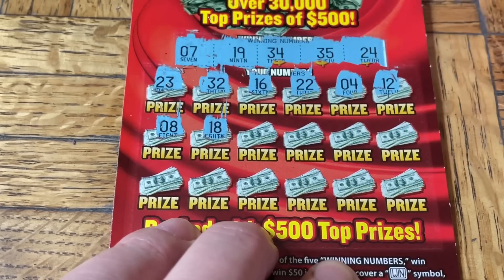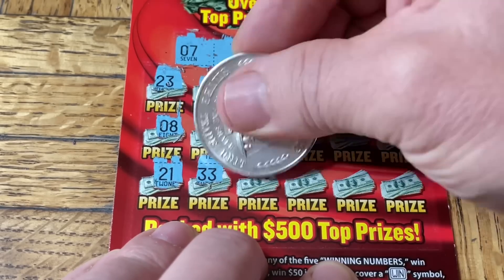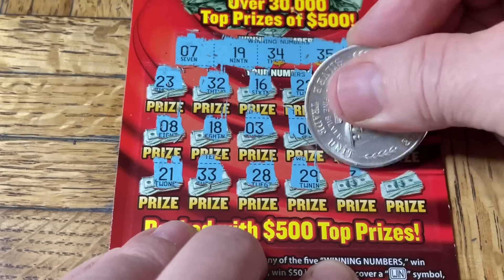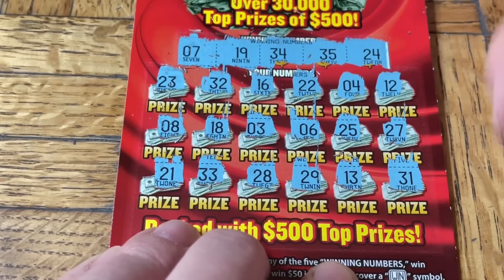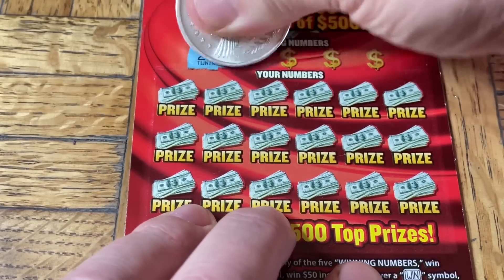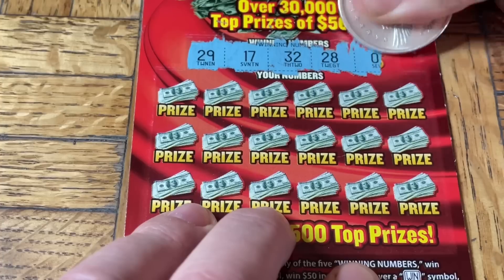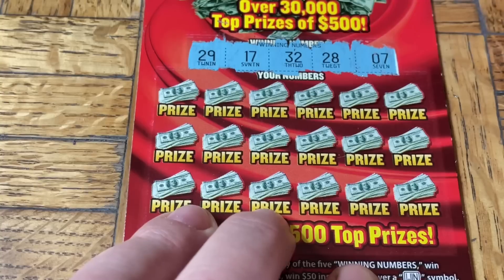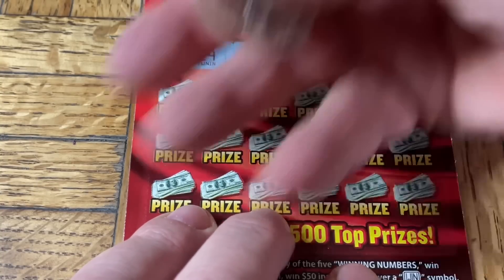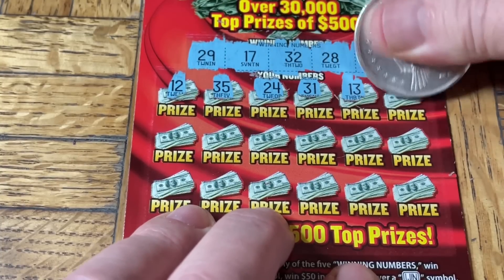Ticket 55, then ticket 54: number seven — 19, 34, 35, 24, 24, 23, 32. Looking for one of those symbols: 16, double two, number four, and 12. There's Bobble in his hula hoop. 18, three, three, 6, 25, 25, 27, 21 — moochie toes — double three, 28, 29, 13. Moving right along. You know the best part about these Full of 500s? The second chance entry. 29, 17, 32, 28, and 7.